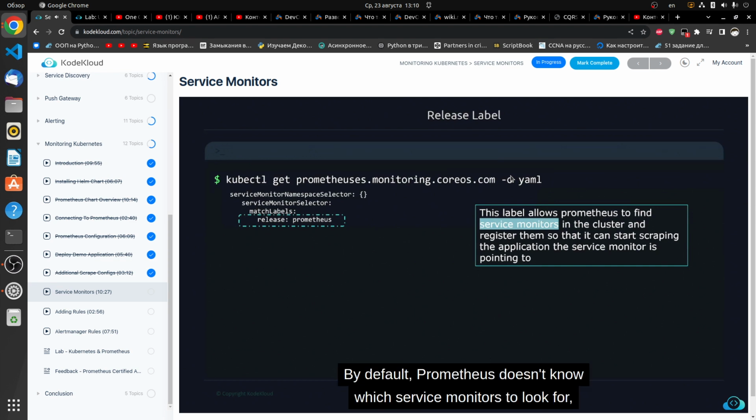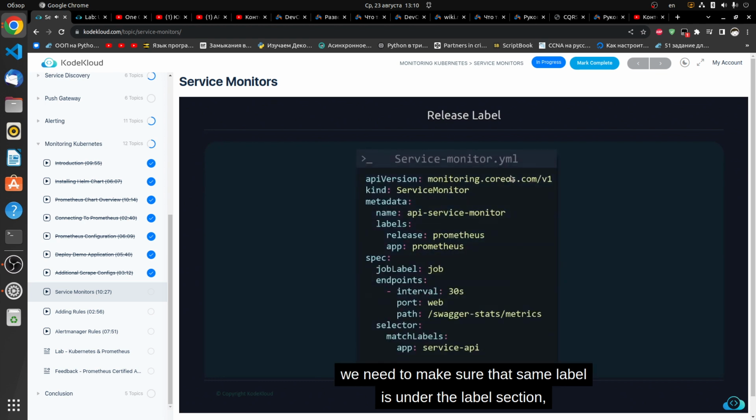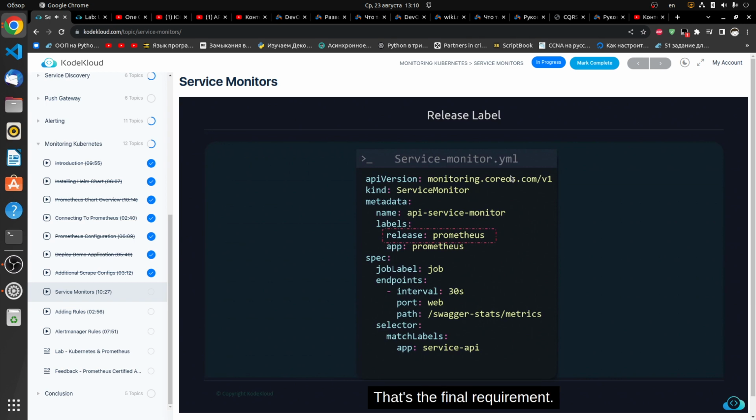By default, Prometheus doesn't know which service monitors to look for, but if you give a service monitor this specific label, it knows to automatically add that to the target list. And so if we go to the configs of our service monitor, we need to make sure that same label is under the label section, and then Prometheus can dynamically add that. So that's the final requirement.